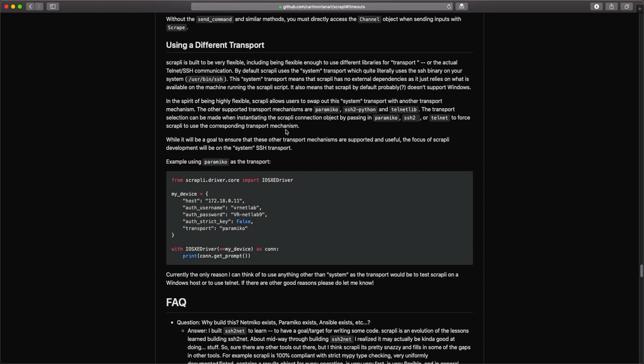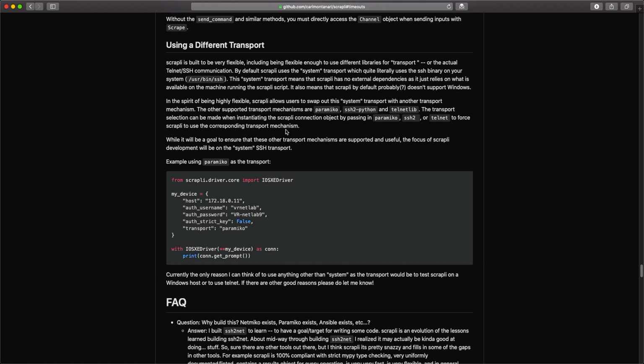Generally, we're IO bound, waiting on network devices, so maybe speed is important to you, maybe not, I don't know. But ssh2-python is available, and then of course Paramiko as well. For all 3 of these SSH transport types, the goal is to stay as close to feature parity between them as possible. It's probably not going to happen. Certainly control persist I don't think is supported in either of the other two, but obviously works in system SSH. So, some food for thought. Again, the default is system, which basically assumes you're on a POSIX system. And then the last transport is telnetlib.